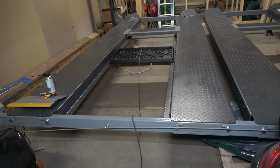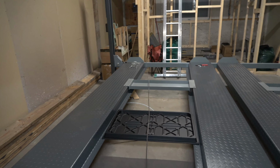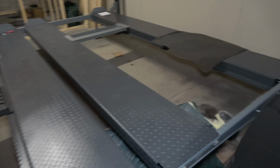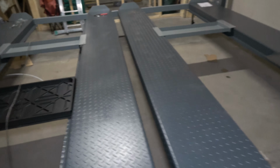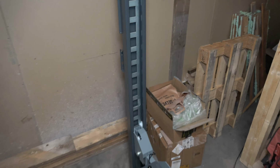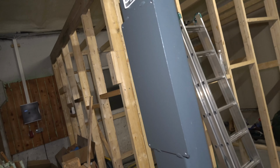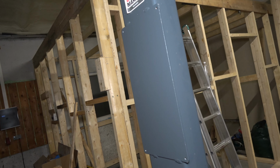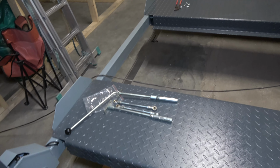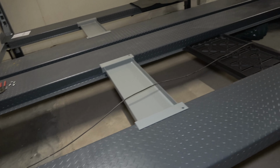And many hours later, finally the 4-post parking lift is installed. Well, most of it. I still have all the motor and everything to install. Here's the bracket for the motor and also for the main switch and fuse box and everything else. And also I need to connect all the cables, oil lines, everything.